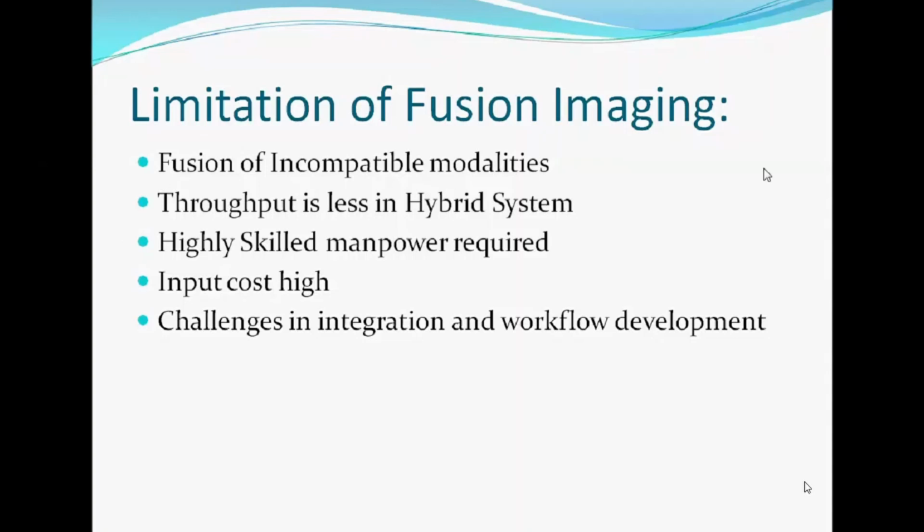We cannot use ultrasound and CT images; for that, we need software-based fusion. Second is hybrid modality throughput. With a standalone CT, you can do 120 patient cases in a 12 or 13-hour shift, and in hybrid, we cannot do more than 15 or 20 cases of PET CT. Because of integration and so much software information, radiochemistry, data acquisition, and different modality fusion, we need highly skilled manpower. That is the opening scope for recent technologies.